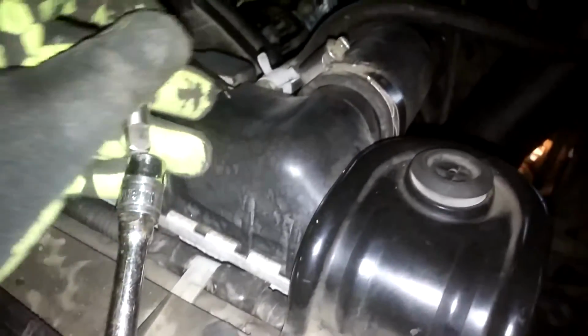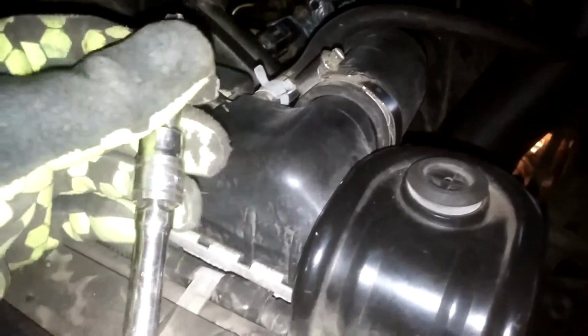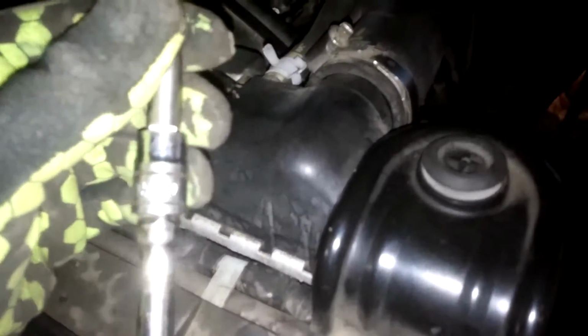tapered NPT. And because of clearance reasons, I'm going to use a socket instead of the normal T handle that I have for all my other taps. So this is a 10 millimeter, and I believe a 12 point. Yep, so it fits right in there nice. I'm going to crawl back under the truck and show you where we're doing that.